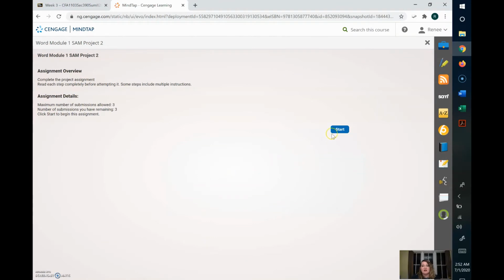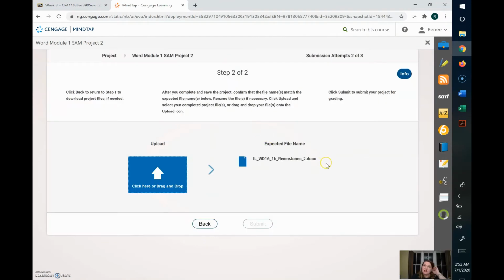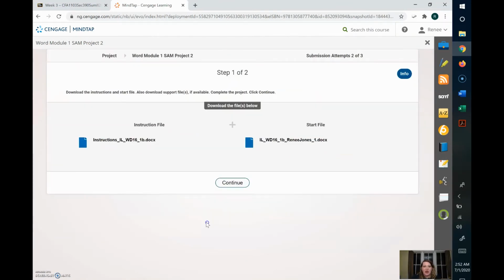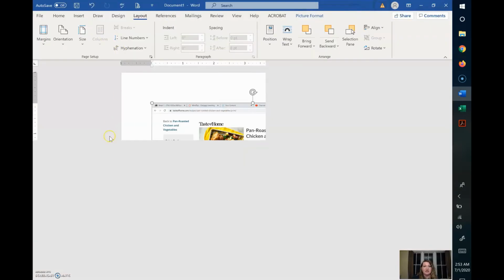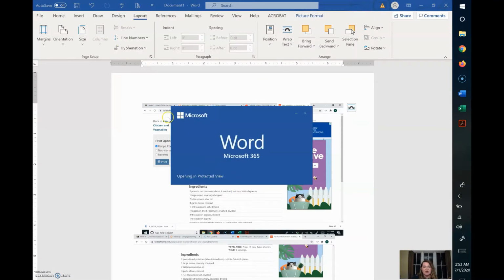So this is a little bit different. You'll hit your start and you have your instructions. These are the instructions that are going to tell you what you need to do. Mine always comes down here to the bottom, and then I can open it and it will show me the instructions for saving the document.